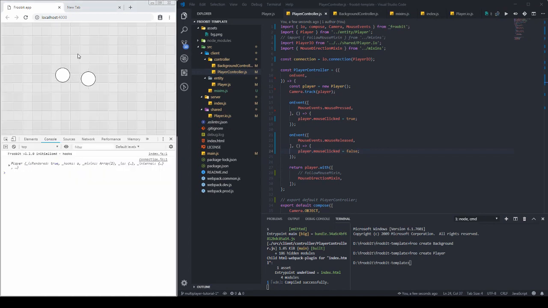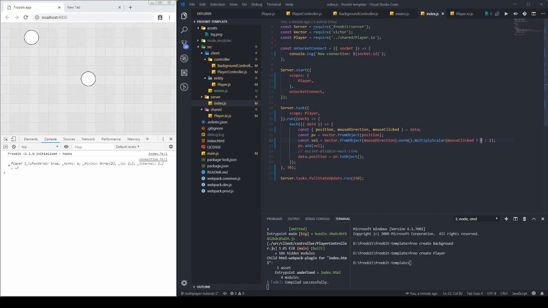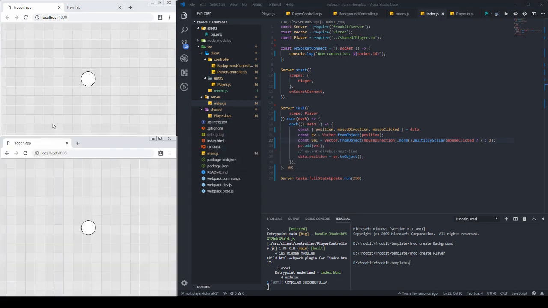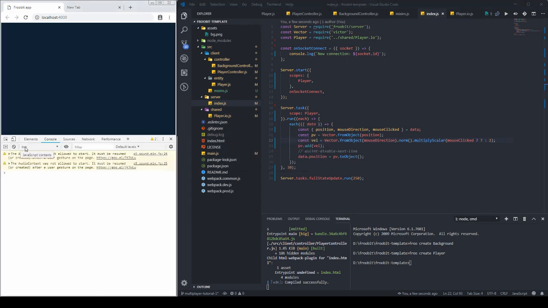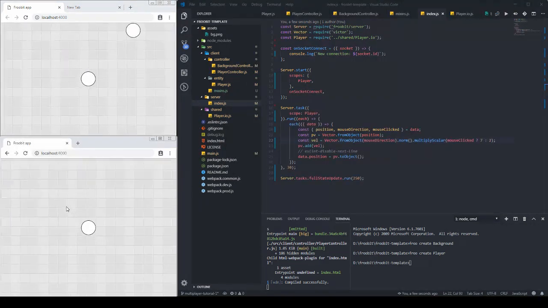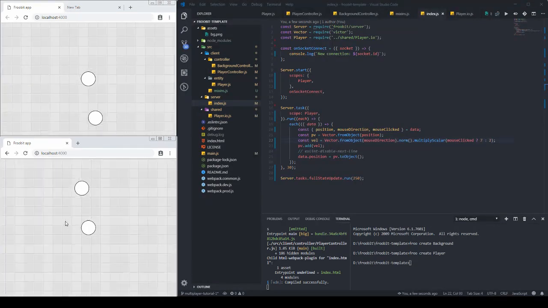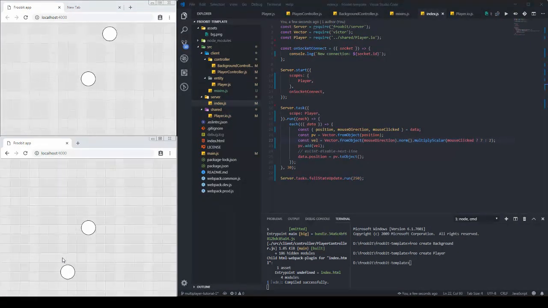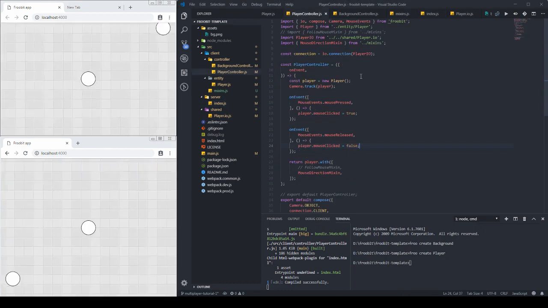Now you can see a very slight difference in speed when I click. I'll fix that quickly. I'll set this to like 7. So now when I click, let me just synchronize those two. Now you can see that when I click, I actually move faster. I just assigned the boolean to my property on the player, and it propagated to the server.